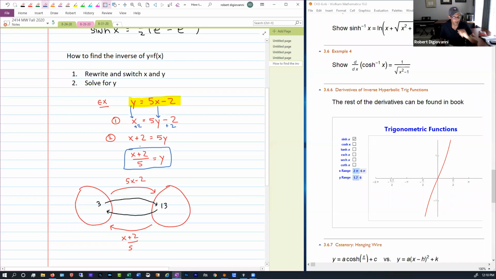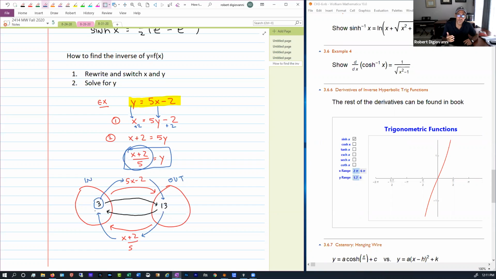To see that, I showed a little example here. If you have input, output, let's say we take the number 3 and we plug it into the original function, 5x minus 2. So 3 times 5 is 15, take away 2, it's going to spit out 13. Now, if we take 13 and plug it into what we said the inverse was, 13 plus 2 is 15, divide that by 5, you get the 3 back. So that just shows you that it works, okay? So that's what we have to do in this problem. We have to switch x and y, and then solve for y.